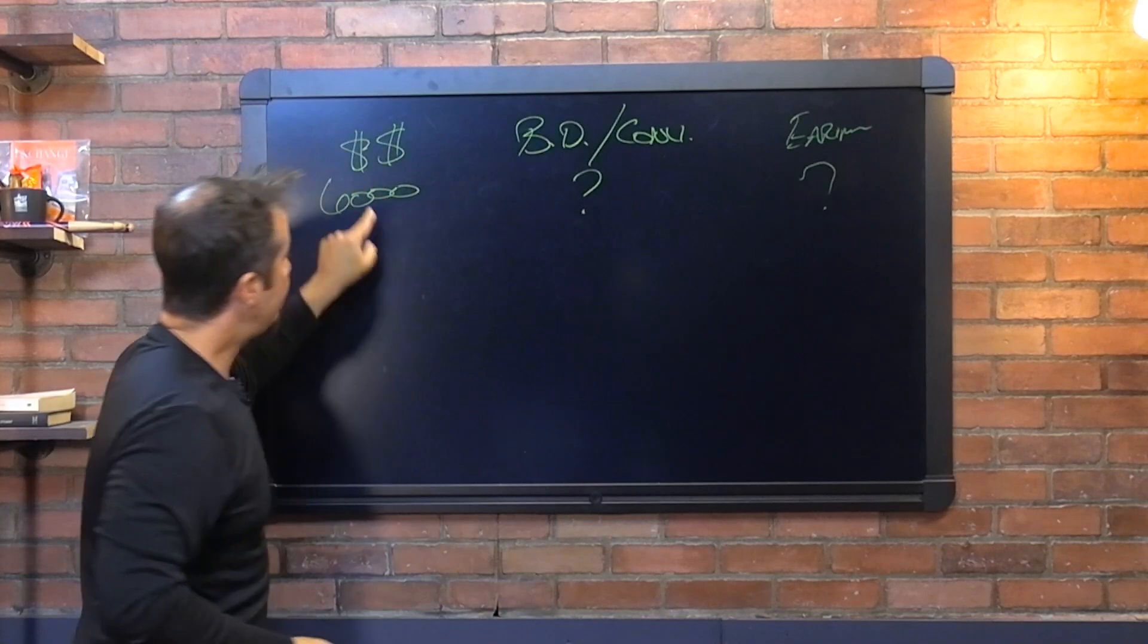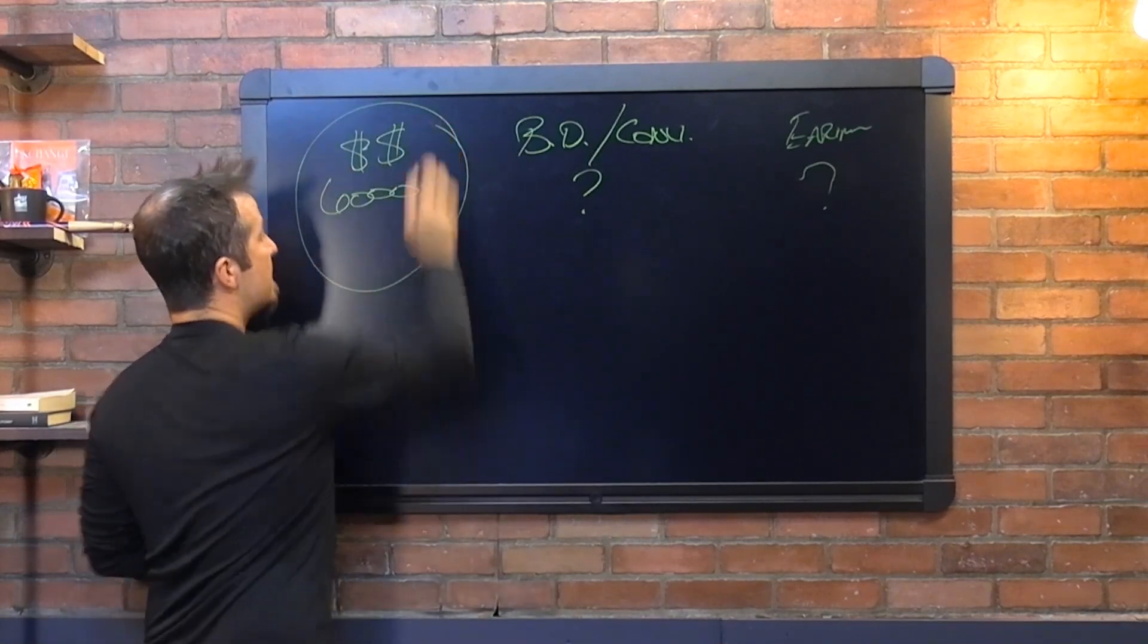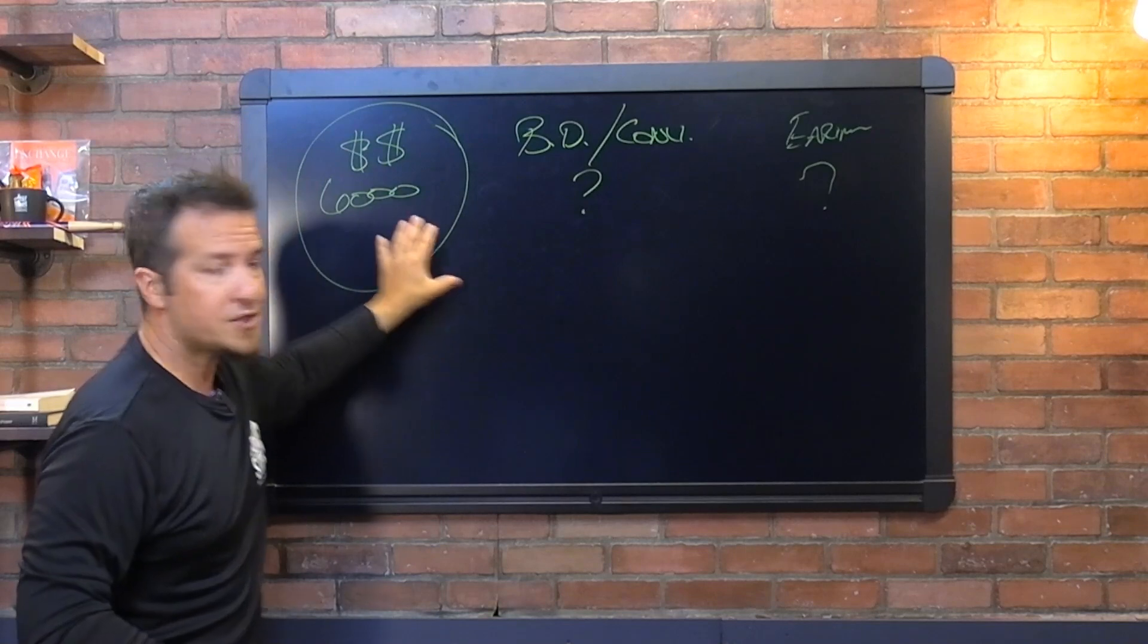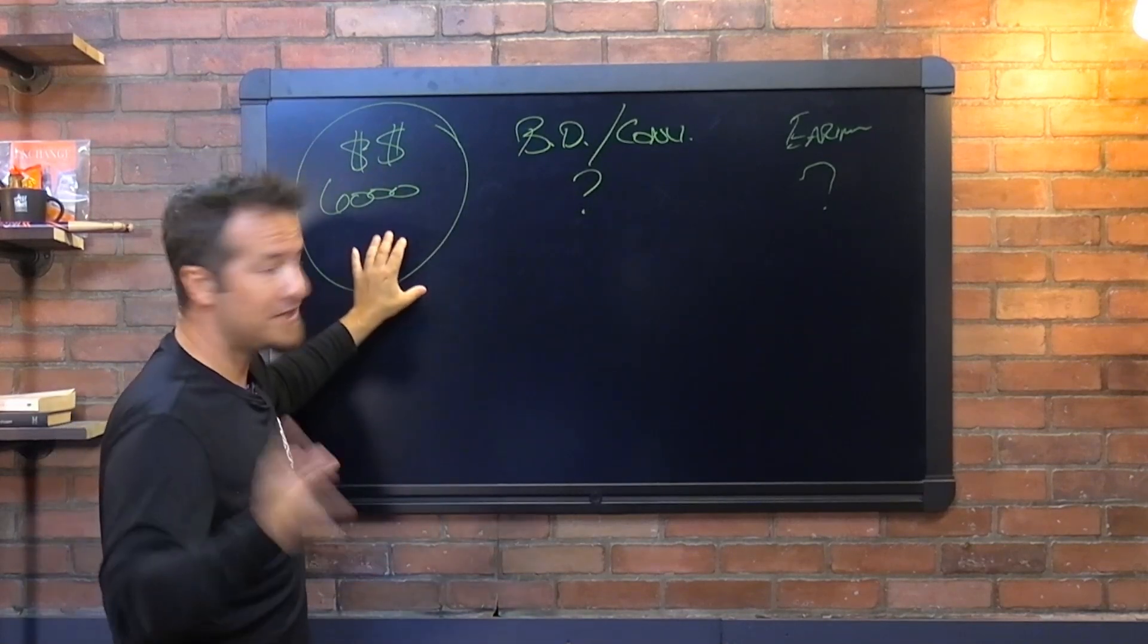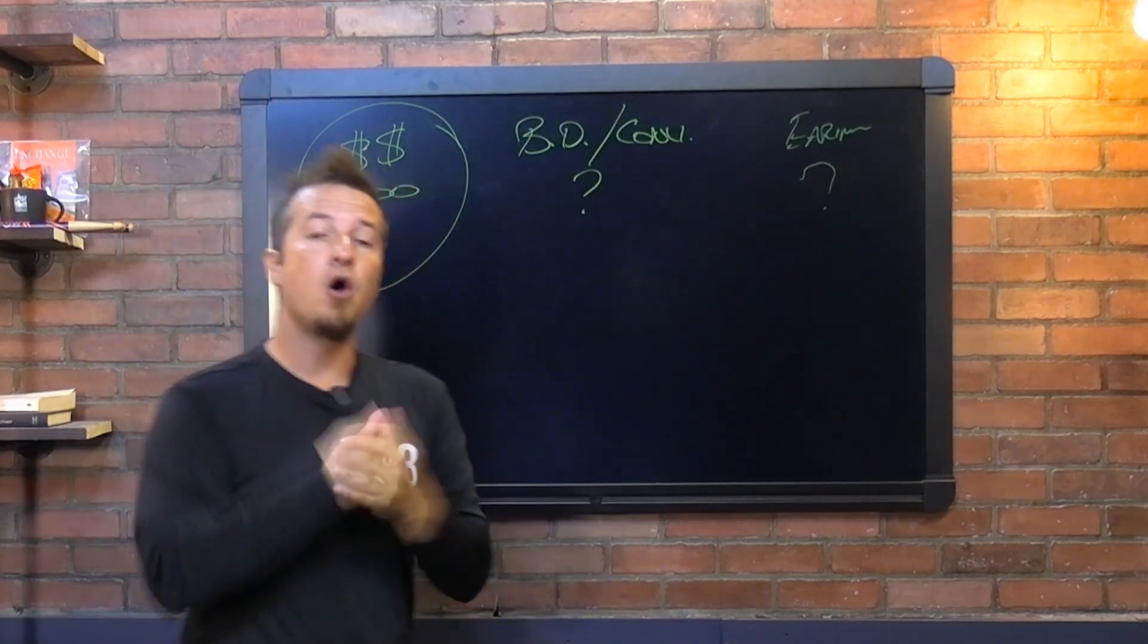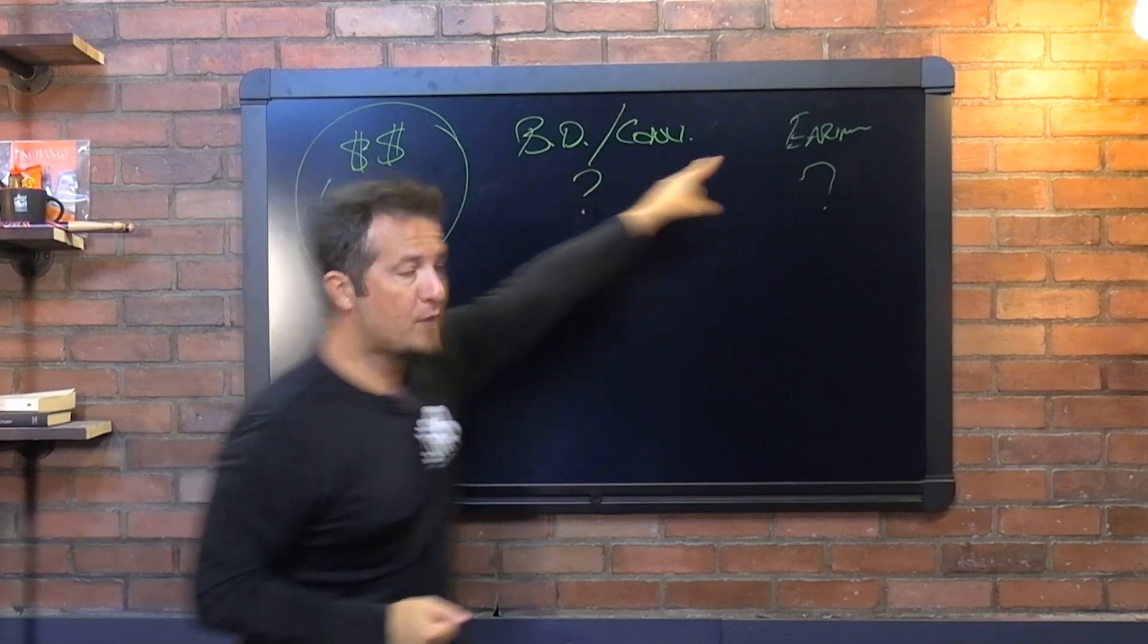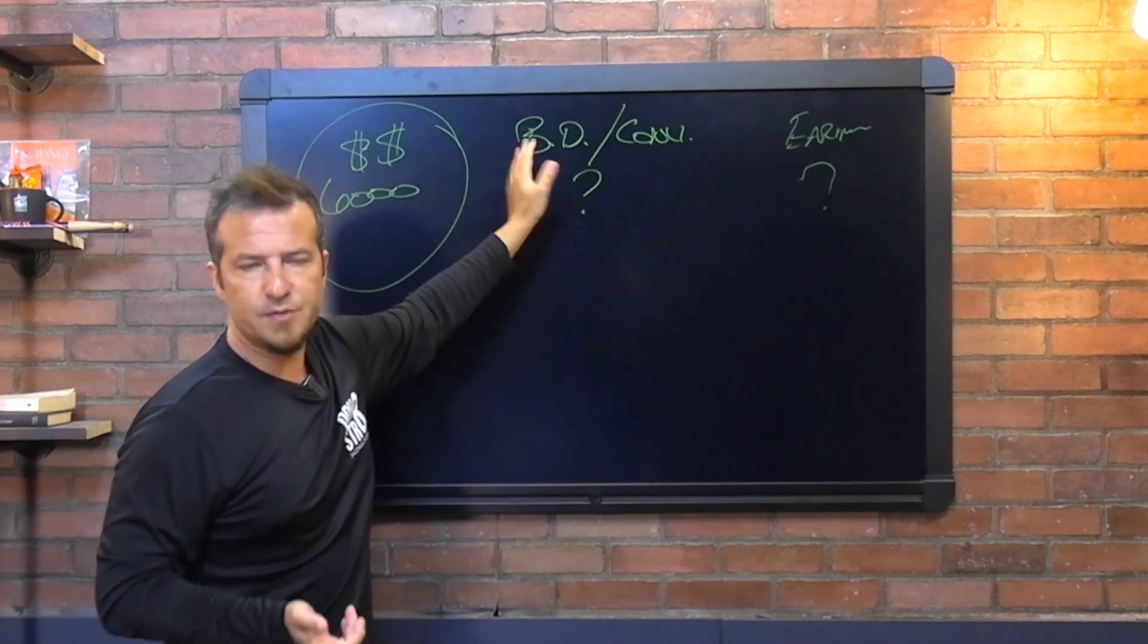What the IRS does here is they say we're going to force the path that you withdraw. So you could have hundreds of thousands of dollars in a Roth IRA. If you make an early withdrawal, any of your contributions come out first - thousand, thousand, thousand, whatever you put in over the years, all that comes out first. At such a point, and thank goodness we track this for you because this could get a little crazy here, at any point that you've withdrawn all of your contributions but you still need more money, now we move on to these dollars.